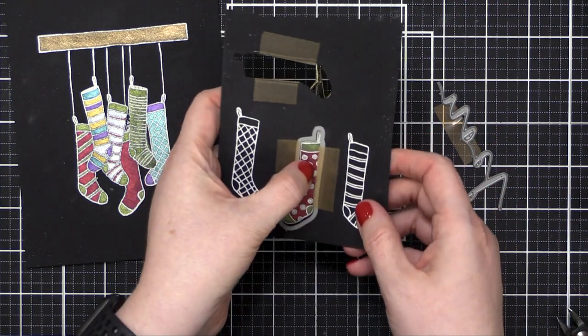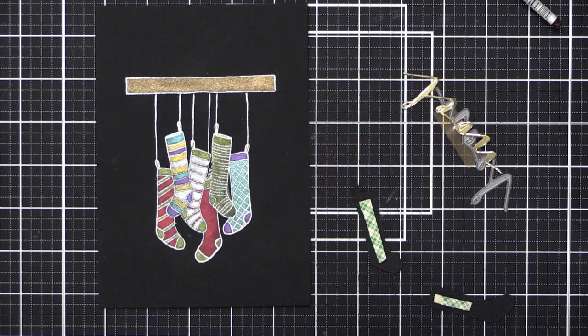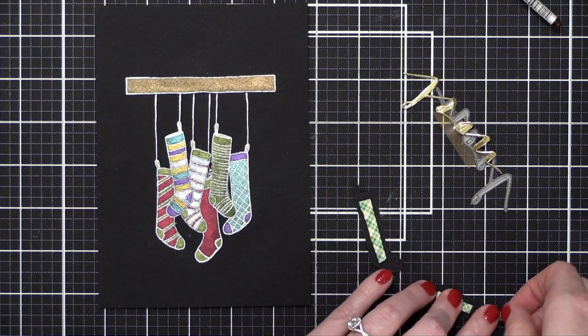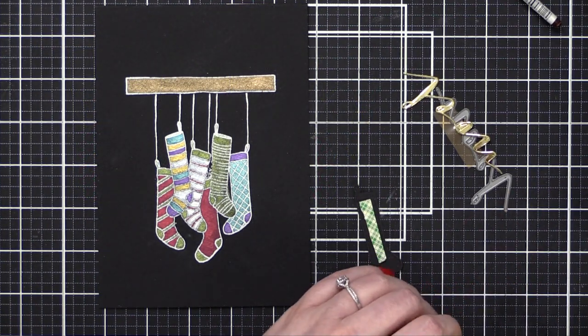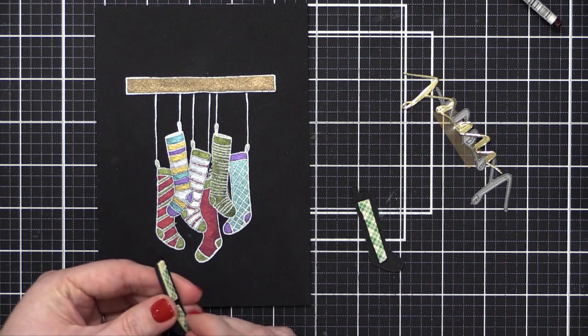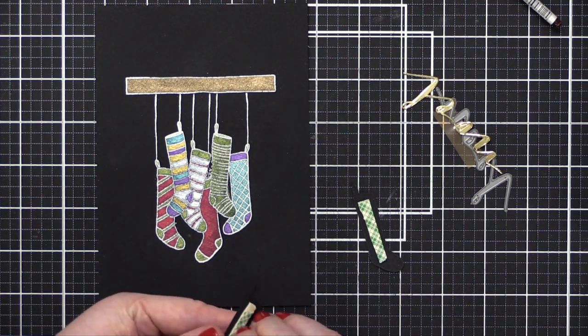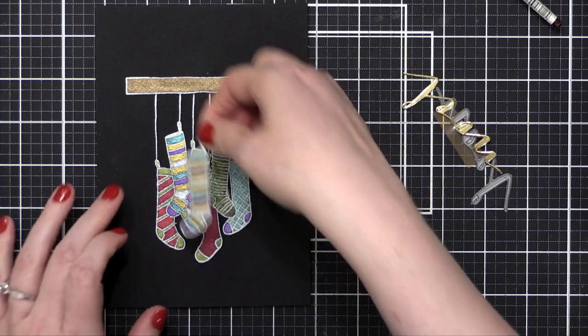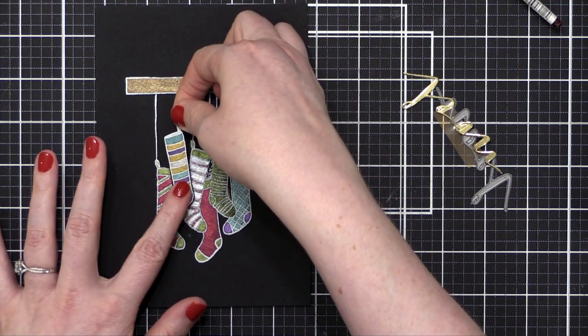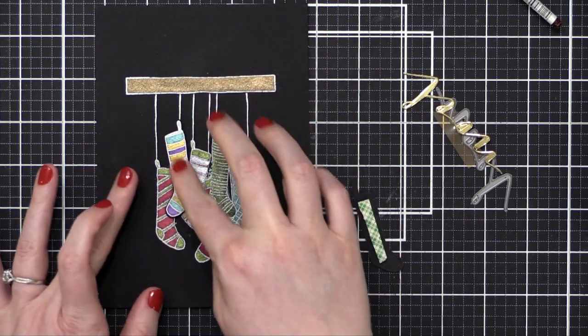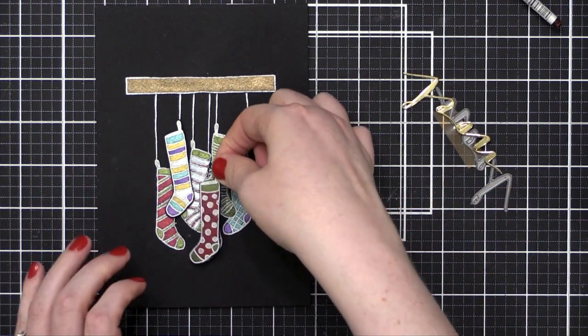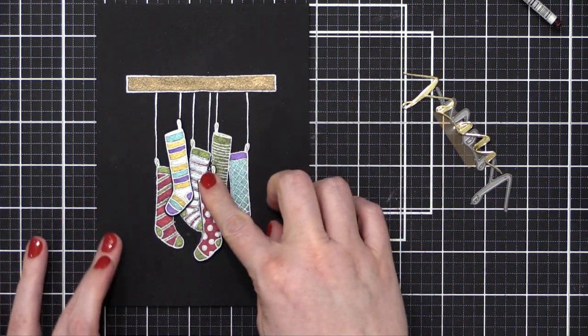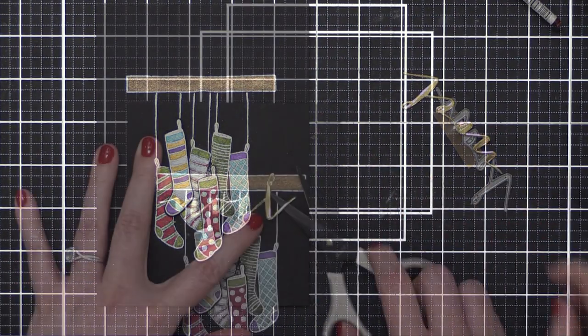At this point I thought I was going to use a die-cut noel that was cut out of some gold foil cardstock. I thought I would be using that, but I'm going to change things up here in a minute. That's when my card design took a turn and it changed. Here I am just popping up the stocking on top for a little bit of added dimension, and then I'll add that polka dot stocking down below as well.